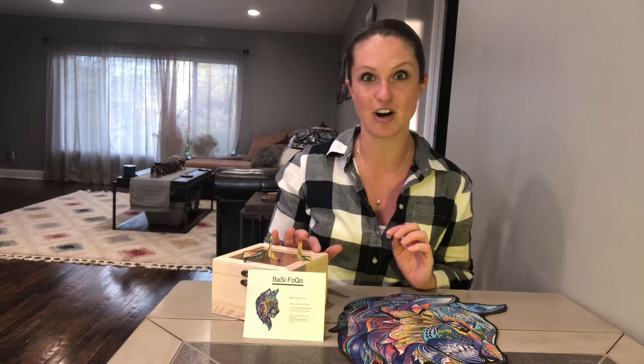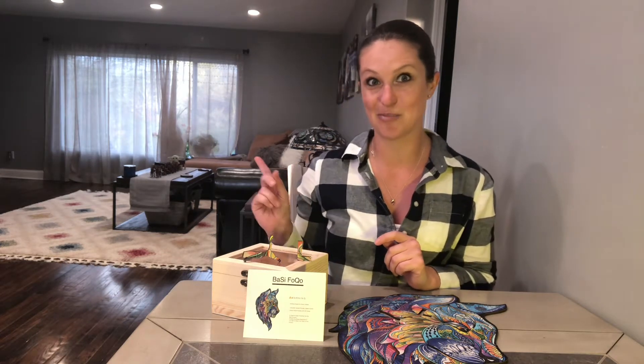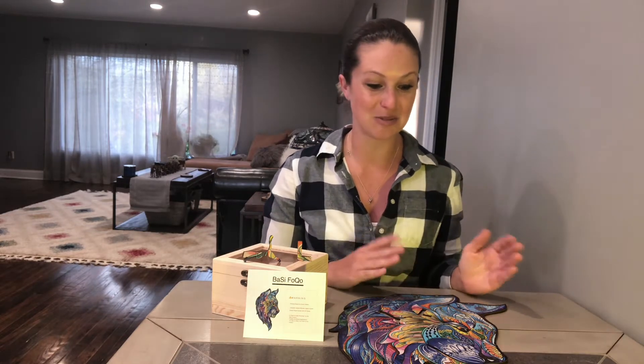This comes in a beautiful wooden box like this that can even be displayed on your coffee table, which is exactly what I'm going to do with it. It comes in a neutral color so you can paint it or stain it. I actually think I'm going to stain it and put it on my coffee table right there and use it as decoration. So it's a puzzle, which is a great gift and can even be used as a decor piece.